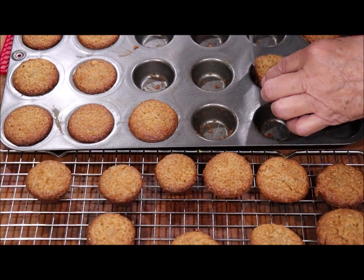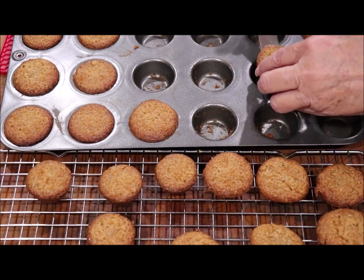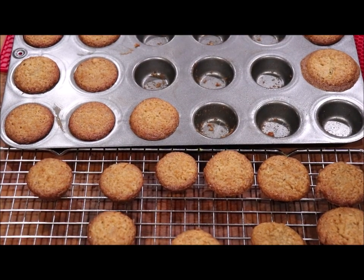I'm just going to go ahead and finish these. I just wanted to show y'all. See, that one's, the top's coming off of it, but maybe as it cools it'll stick back. I just wanted to show y'all how I was getting them out of the pan, and I'll be back shortly.